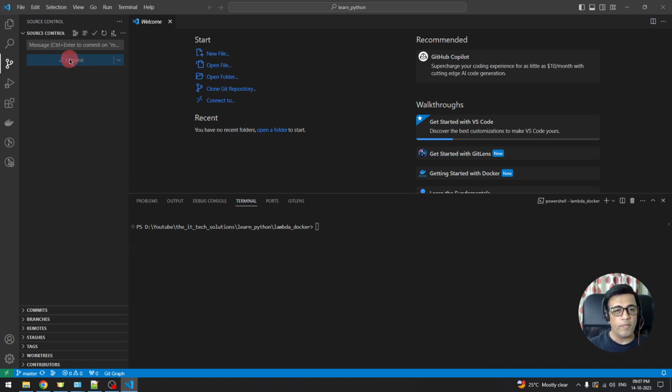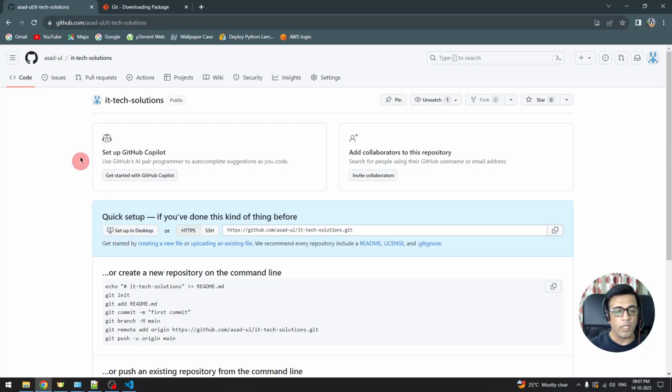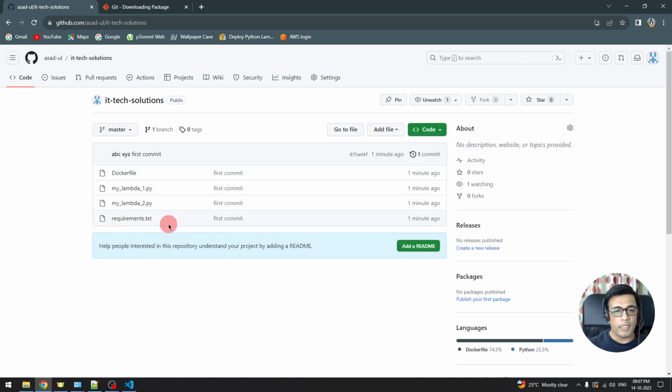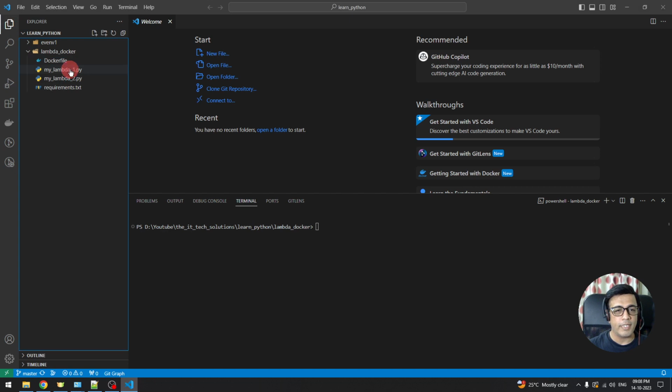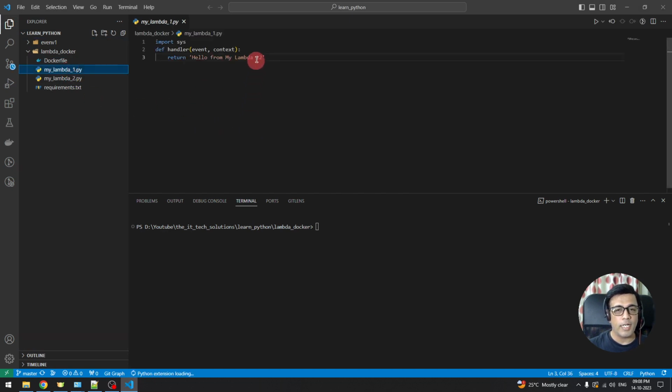Now if you remember, we just pushed the code to remote, right? Let's go and check the remote. I'll just refresh my remote repository, and yes, you can see all my code is now pushed with my commit description as first commit. So the exact code which I was having in my VS Code, I was able to push it to my remote. Now let's do one thing. We'll just do a small change here and again push it and try to track it.